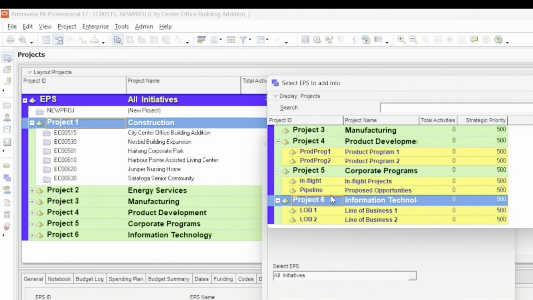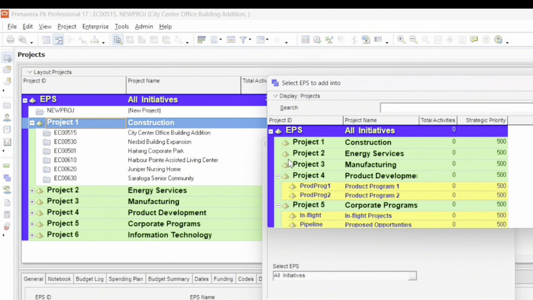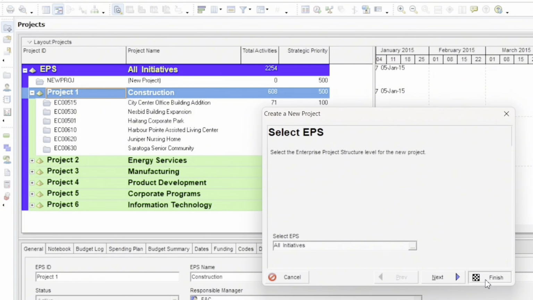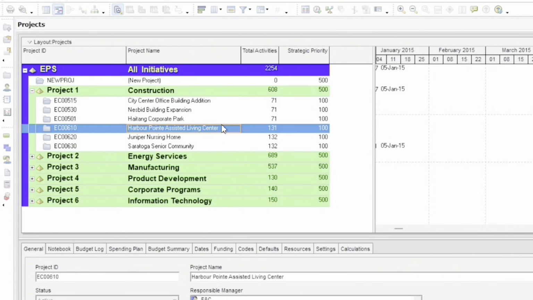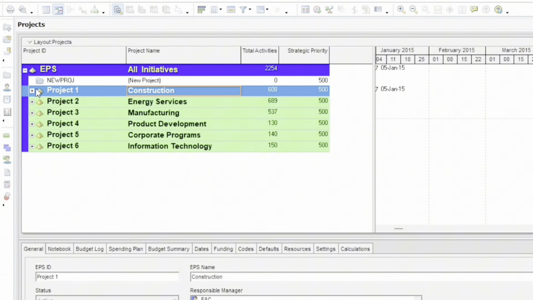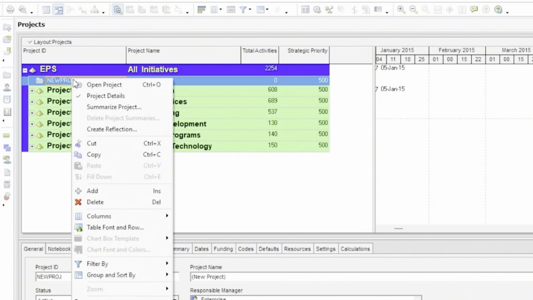Like I mentioned, we're trying to build a new EPS, so we don't want it in any of these projects. So we're going to keep it on the main one up here saying all initiatives, and we're going to add the new project. We're going to finish it without adding any more dates. And there we have it. We still have a new project up here. But in order to create a new project, there are other things involved. I can delete this now and show you another way to add a new project.